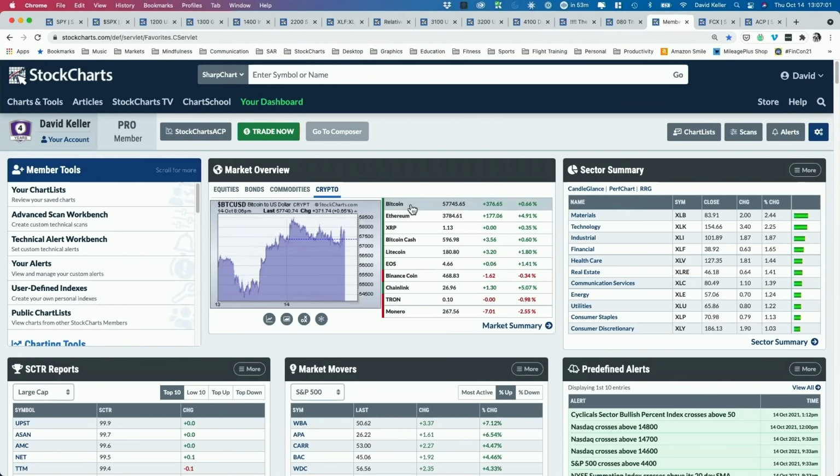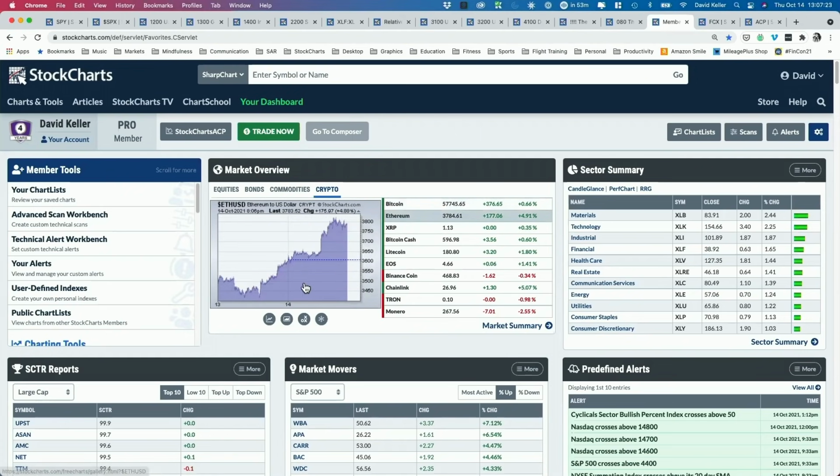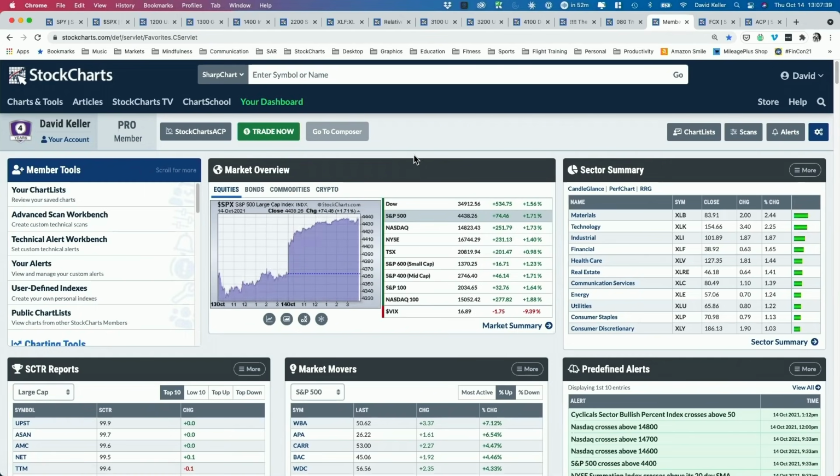Cryptocurrencies, if there is one adjective that I think pretty consistently describes most coins that I would show you, is volatile and choppy. However, it's all about the path of least resistance, the overall trend. Yesterday you saw Bitcoin really pushing to the upside through the course of the day. Today was sort of the digestion day. If yesterday was the big meal, today was sort of where we take our time and digest those recent gains. Ethereum on the other side, Ether really moving to the upside over the last 40 hours and continuing this slow and steady climb from just above 3,400 about a day and a half ago to touching 3,800 just before we're shooting this show live here after 4 o'clock Eastern.